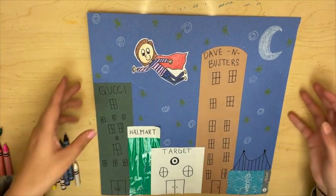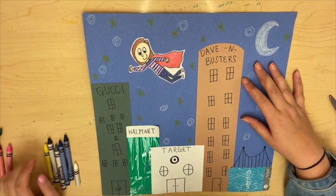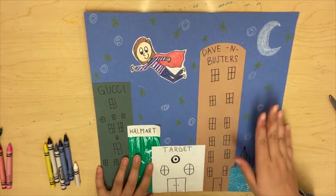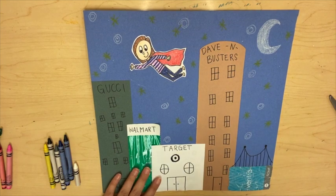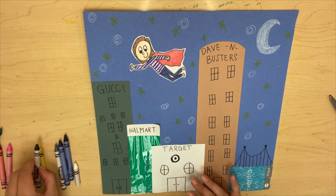Now at this point, I feel like I'm kind of done with my sky. If you guys want to add anything else into the sky, like maybe some lightning or some rain or some wind, you could do that. I forgot one thing.